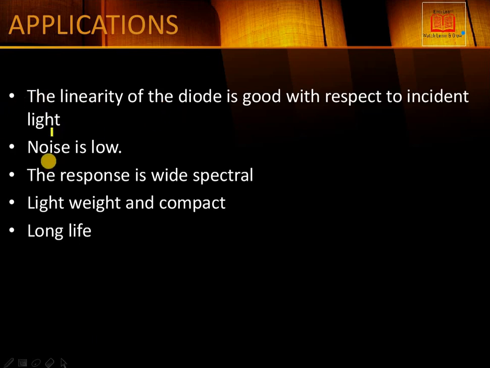The photodiode has some characteristics that are benefits. You can say that these are the benefits of this photodiode. The linearity is a very big benefit. That is, it has linearity in the graph of its diode. The linearity graph I had shown in the starting slides. Noise is also low, response is wide spectral, it is light weight and compact, and has a long life.